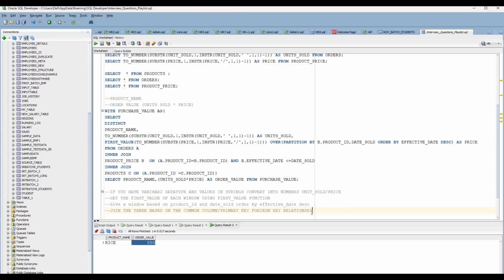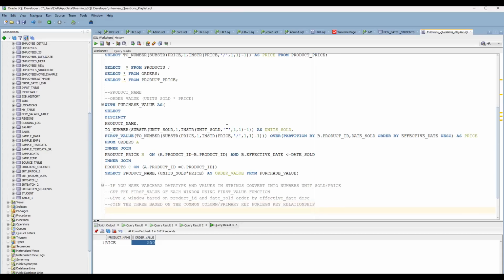Once you do that, make sure you give this condition: the date sold should be less than or equal to the effective date, so that we get the appropriate value.